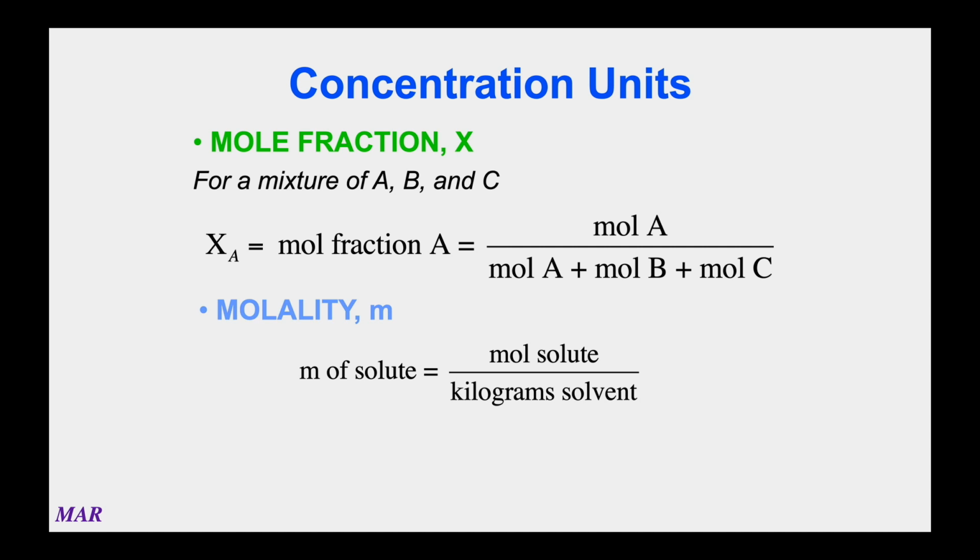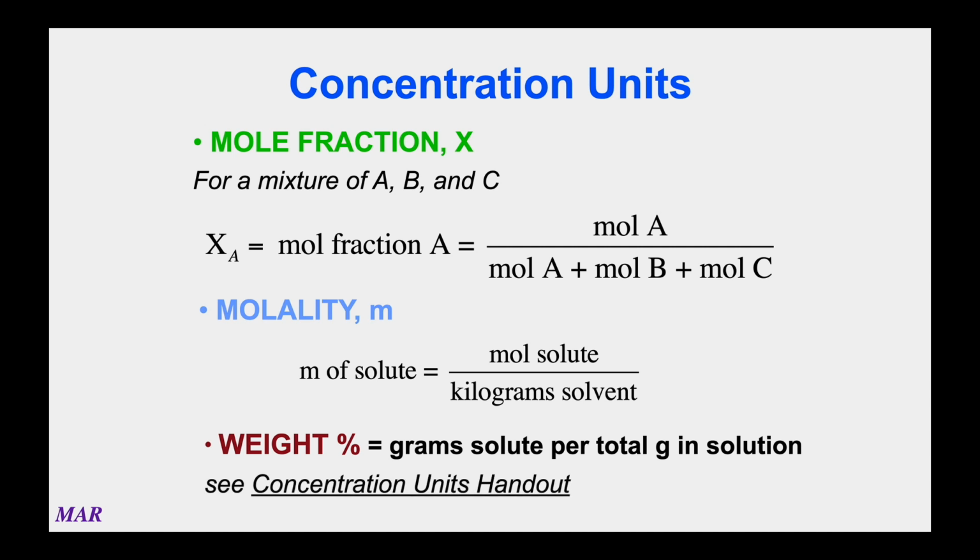Molarity is moles of solute over liters of solution. So there are 2 differences between molality and molarity. The top part of both of them is actually the same, but in the denominator, the bottom, molality has the kilograms of solvent, the mass, if you will, of a solvent. Molarity has liters of solution, the volume of solution instead of the mass of the solvent.